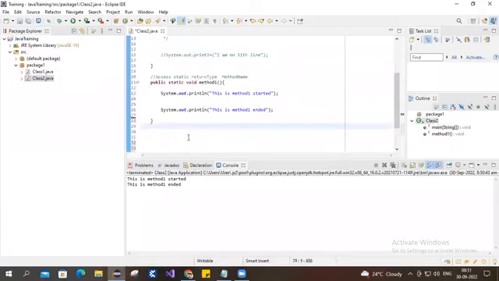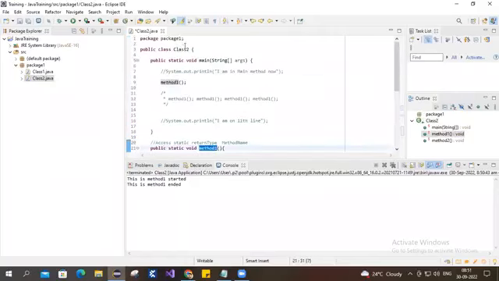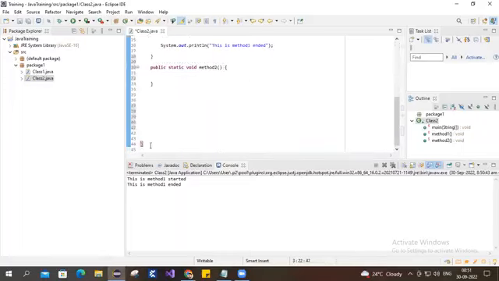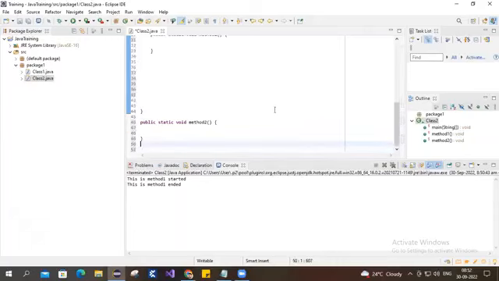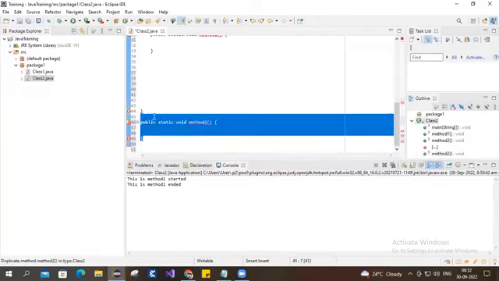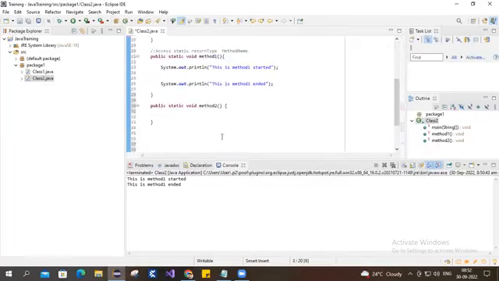That's why, if you want a method to be created, just create it outside the method, but it should be again inside the class. The class starting is here, and the ending is here, right? Within this range you can create it, but outside this range you cannot create a method, because it's not inside the class. Even the methods or variables should be inside the class. So we have got this, and this is the second method. So I would say method two.